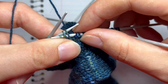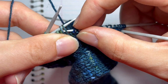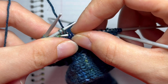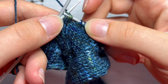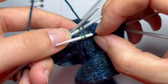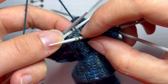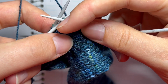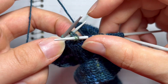So we've got the purled stitches on our left needle and all 4 stitches on our right needle, but we're going to pinch right below where the stitches are on the needles, slide the right needle out, and slide it back into the knit stitches. So now we've got our stitches split across 2 needles. The purl ones are staying to the back, the knit ones are staying to the front, because those are the ones we want to see, because those are the ones doing the moving and expanding the tree branch.